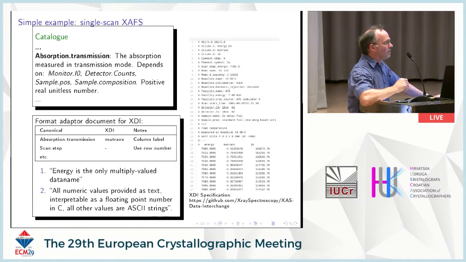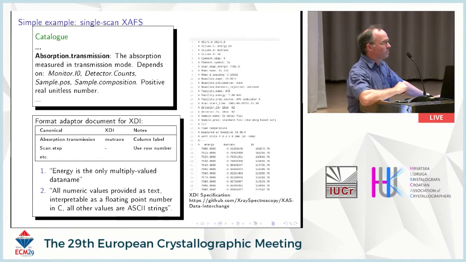So for the catalog, I've given one example of an entry you might expect to see. That's probably sufficient to define exactly what you mean. And then in an adapter document, we might have a little table saying how to extract the values of items in the catalog that are present in the format. There's no reason to use everything in your ontology. That's up to the person defining the format to say what they would like to be in the ontology. You can see that there may be some things that are not obviously present in the data file, but are necessary, for example, the scan step. In terms of a functional relationship, sometimes you can have an energy measurement in EXAFS that comes out at exactly the same measured number, so you need to distinguish those two by some sort of a step number. And you explain the data unit and how your values are going to be represented.